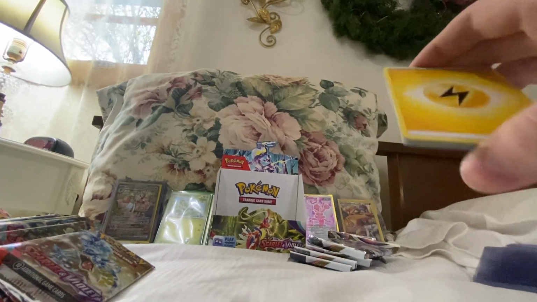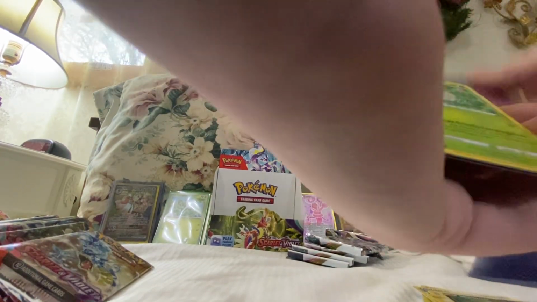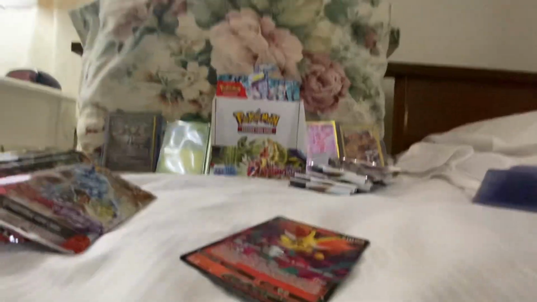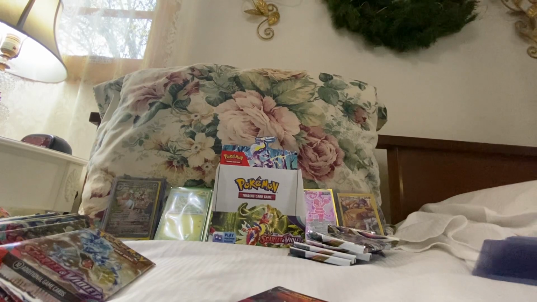Oh. Slid, but I see a hit in this pack. Energy. Really can't. Lost Vacuum. Cascoon. Makuhita. Electrike. Murkrow. Shuppet. Wurmple. Gift Energy, and a Delphox V. Yay, congratulations. You stole my hit. No, you didn't really steal my hit. You get a Slave.